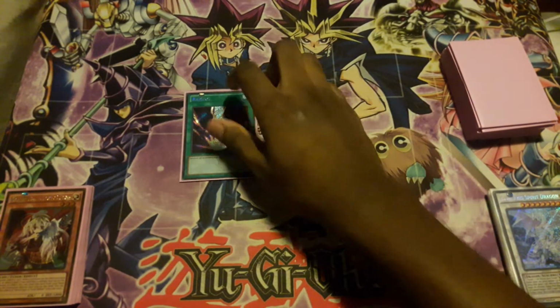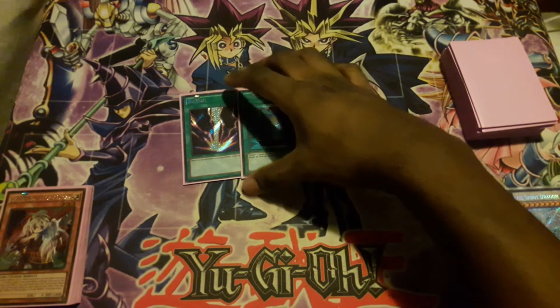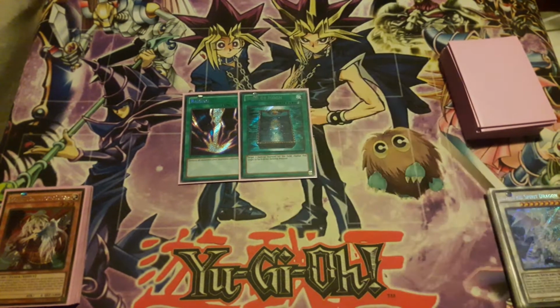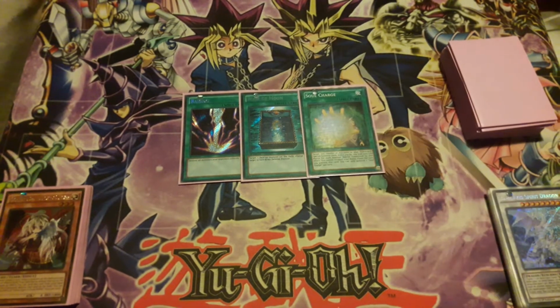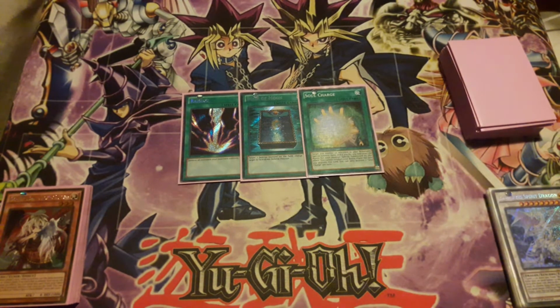Next for your 1-ofs, the 1 Regeki. The 1 Book of Moon, since we're not in the non-targeting format anymore, Book of Moon is reliable again, and it saves you from dying 1 turn. And then your win condition, Soul Charge.